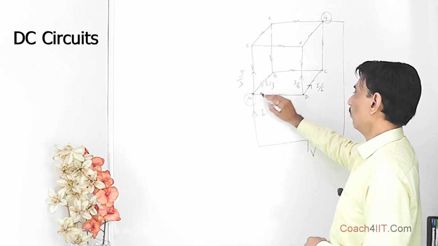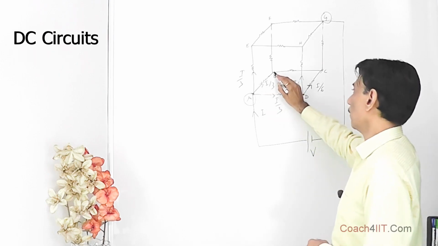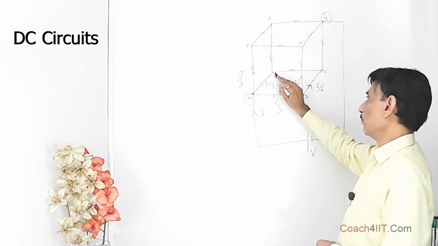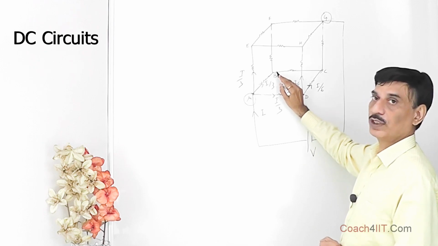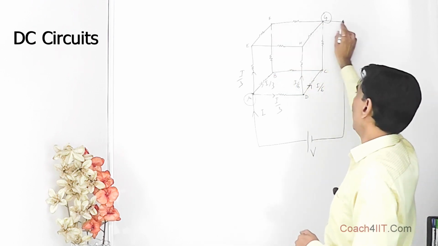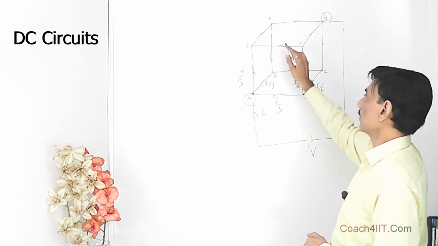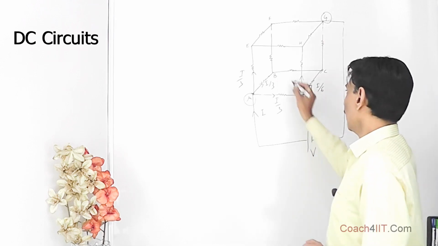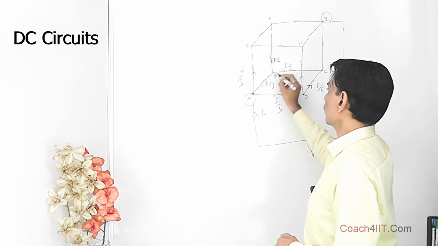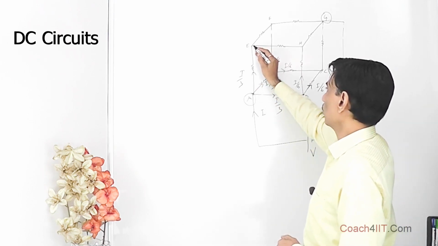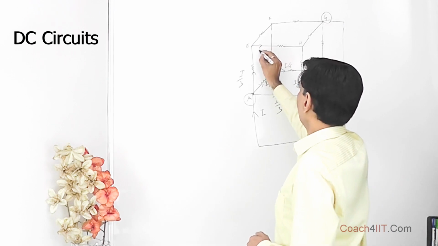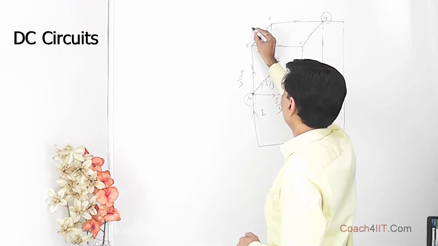Similarly for this also, once again when I by 3 reaches over here, it has two options for exit. One is it goes this way, the other is it goes this way. To find whether these two paths are identical or not, we look out for the shortest path. The shortest path is 1, 2 exit, and for this also 1, 2 exit, and both the paths have the same resistances. So these two paths are identical. As a result, the current will divide equally. That is, I by 6 goes this way and I by 6 goes this way. Same way for this, I by 3 reaches over here and it has two options, 1, 2 exit, 1, 2 exit. So it divides equally. That is, I by 6 this way, I by 6 this way.